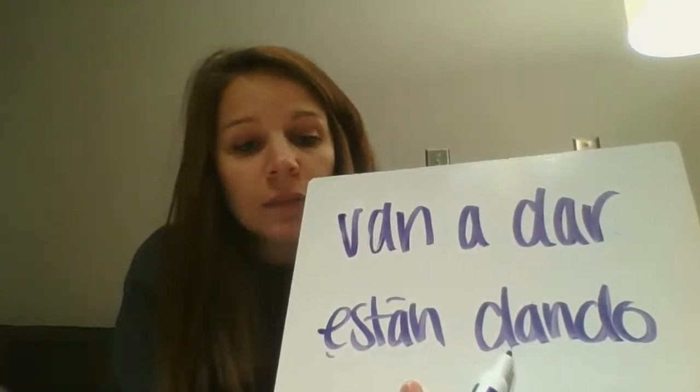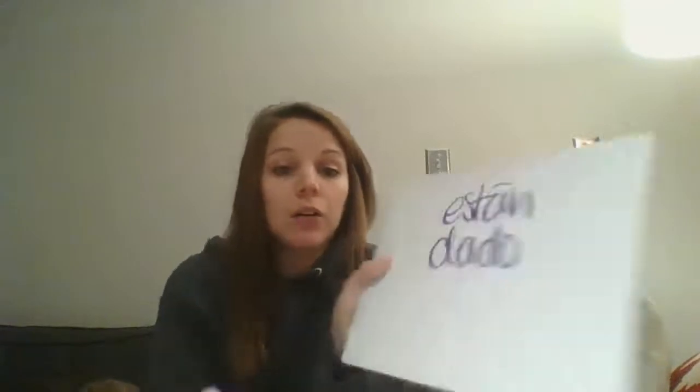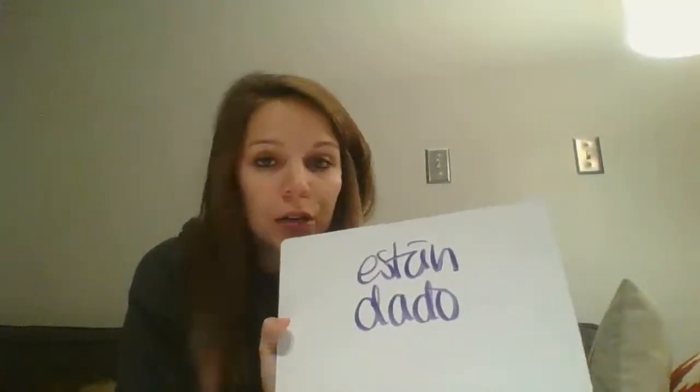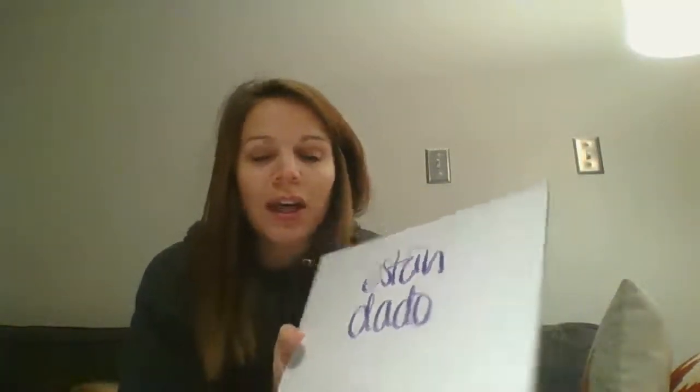Dando is giving. Guys, for number 5, since it's the ing form, you know that the second part has to have that NDO ending. So again, the most common error I'm seeing on number 5 is accidentally writing están dado. But dado does not have the letter N in it, so it cannot be the ing form. So we know that that can't be correct.